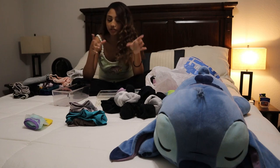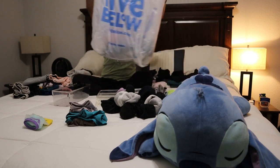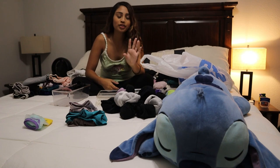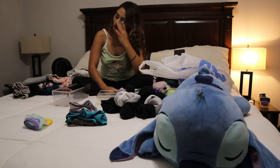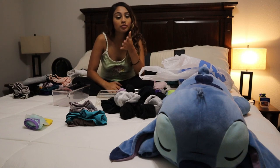Whole underwear and sock drawer, and I got rid of a lot. There's a lot of stuff in this bag. Obviously, it's not to donate. You cannot donate underwear. Don't donate underwear. I will say one thing about me. I don't know, I can't speak about anybody else but me.